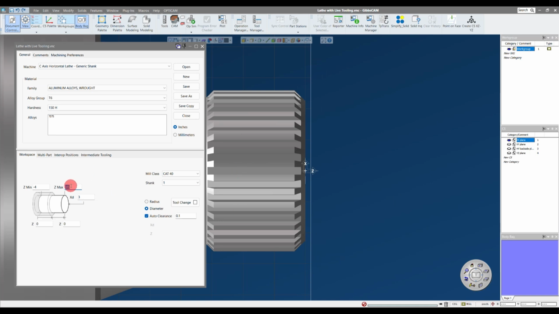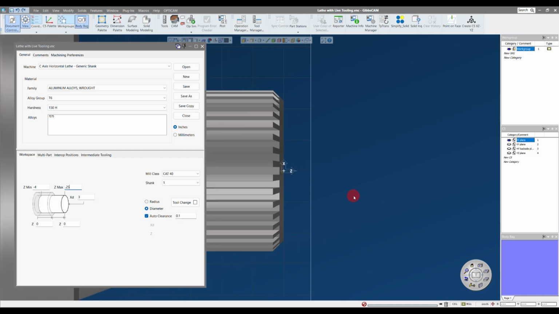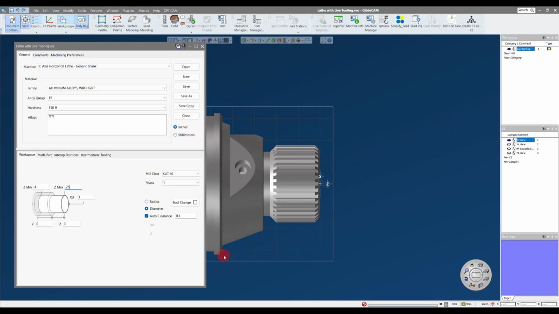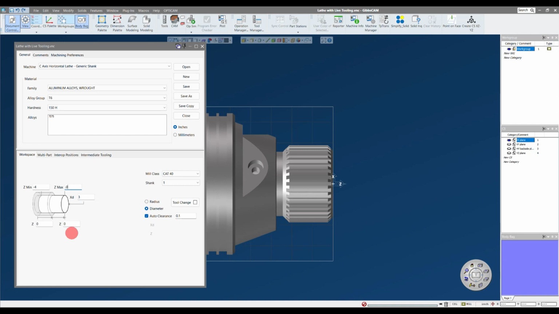And you see, if you needed a bit more material, an 1/8 inch of material, or depending on the diameter of the part, 1/4 of the material, you see that the stock automatically changes as you enter the information in your Document Control. So I'm going to go back to 50 thousandths. And it looks like our stock is properly set up. We're still in auto clearance and diameter.